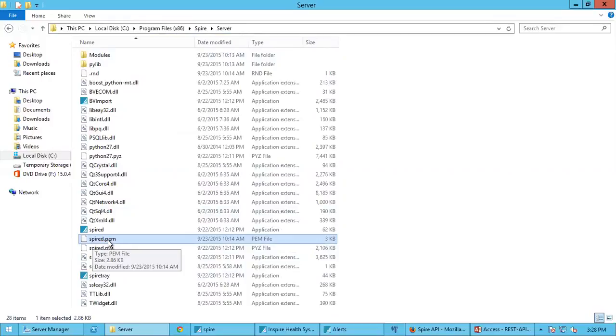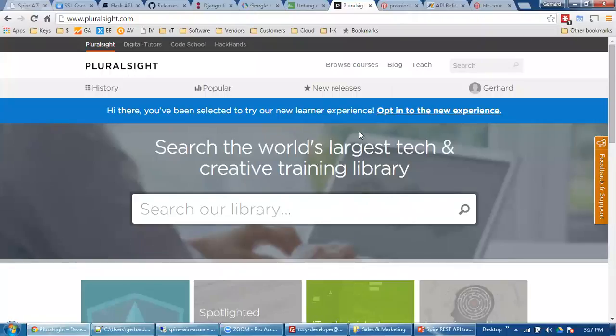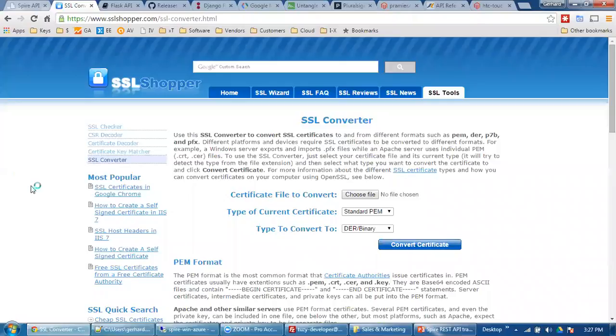The first step you'll have to do, depending on where you want to use it, you'll have to convert this certificate. So you will take this file, and then you'll go to something like a service. I found one here and I used them and it worked. Now you have to make sure you can trust the source too, because if you convert it over here, then that also means they have your certificate.